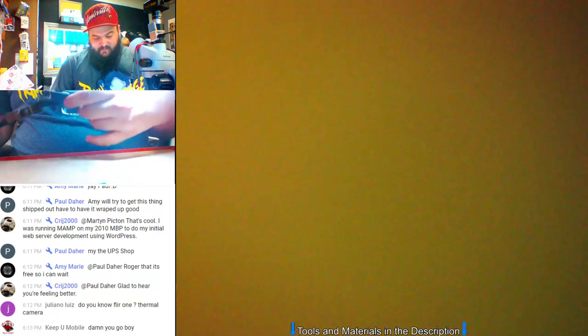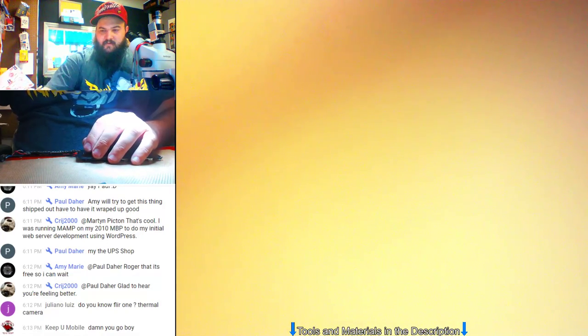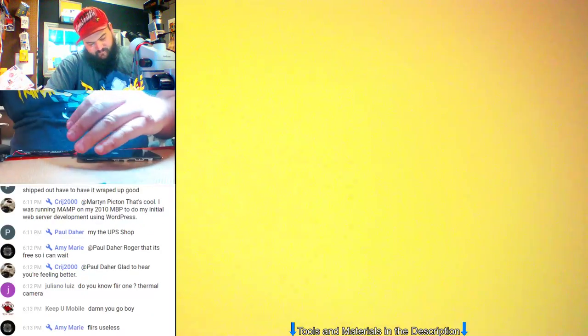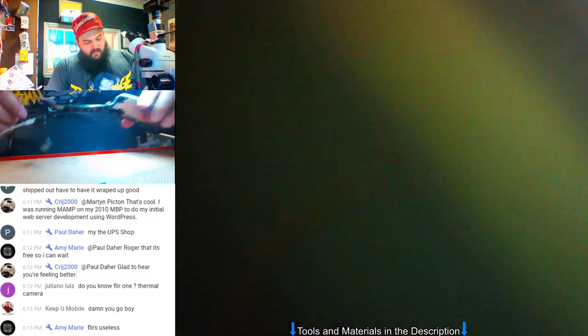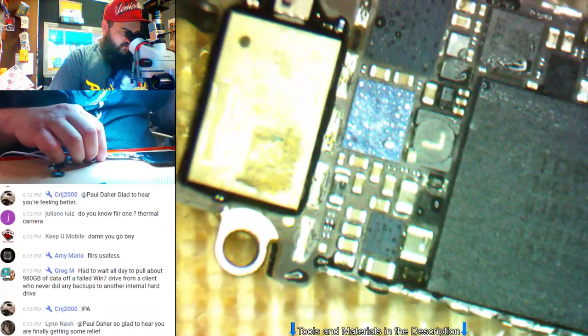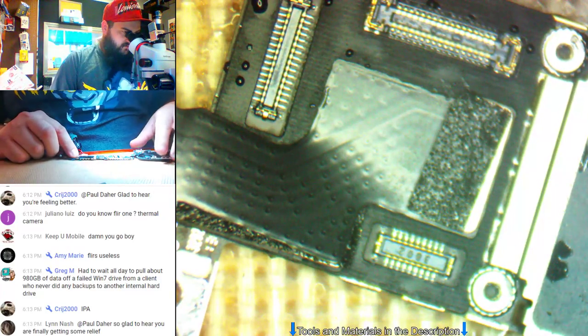Alright, so the 5S. It's still gonna turn it on. It's doing the same shit. I'm not sure I've ever seen anything like this. I've never seen one that won't go into DFU. There's right there. It's right there. There, okay.